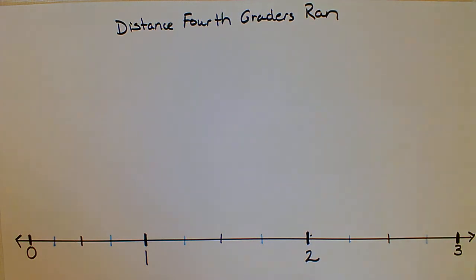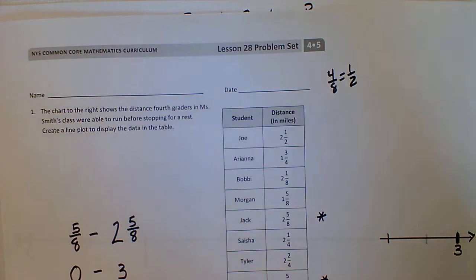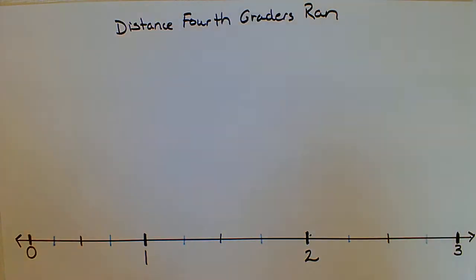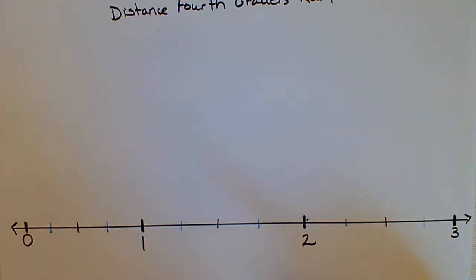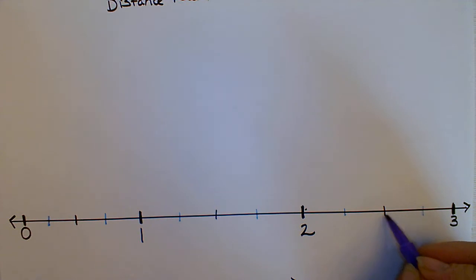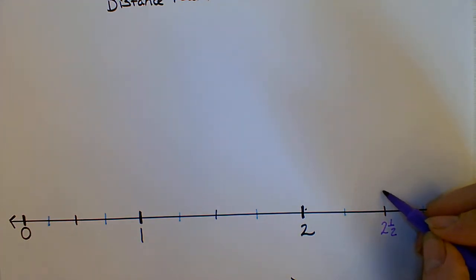So I'm going to go ahead and, as I mentioned, start with anything that has a half in the denominator. So as it turns out, Joe ran 2.5 miles before he needed a break. So let's plot him. Let's find where 2.5 is. So I have 1, 2, and a half. This was our halfway point. As soon as I'm going to be plotting something there, I'm going to go ahead and mark what this was. So this is at 2.5. And I'm going to go ahead and put an X for Joe.